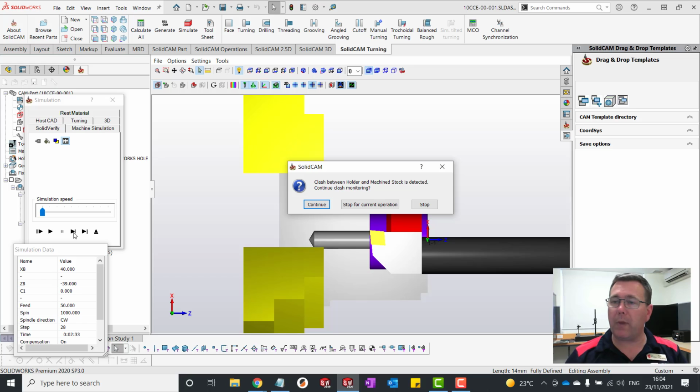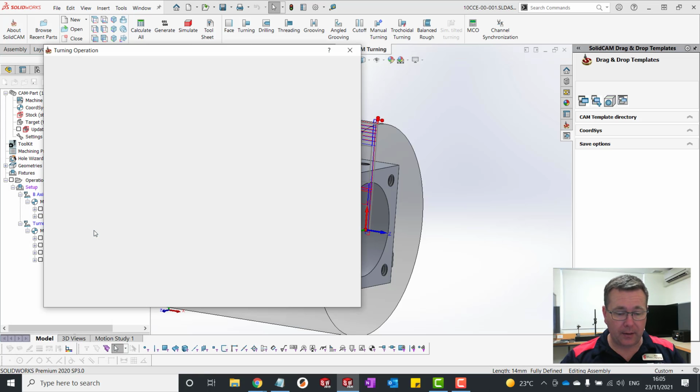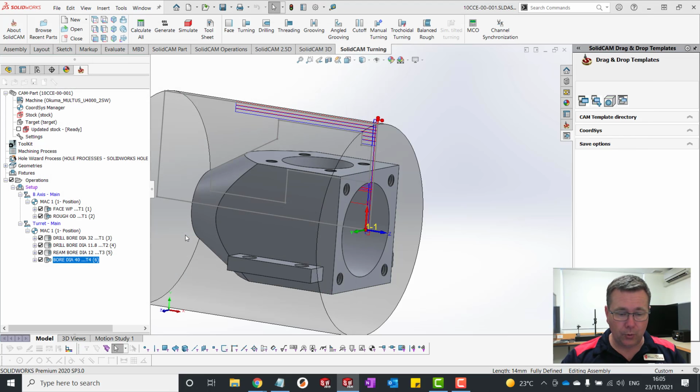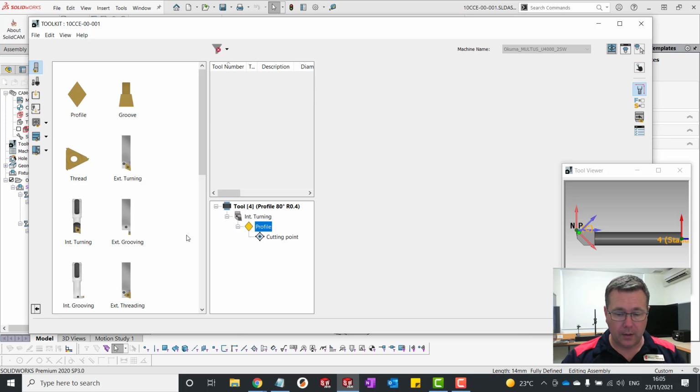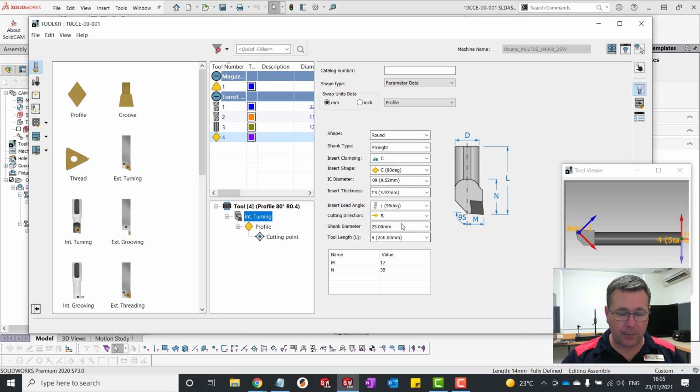Alright, so this boring bar is way too big for it to go all the way to the center. So for us to do that, we're going to have to go to a different size boring bar. So I'm going to continue to that. So exit out of that. Let's edit our tool. Select the tool. So our tool holder, same tip insert.